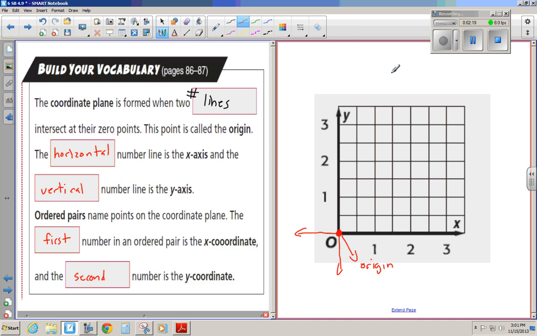So if you were to see a number like 2, 3, the first number is the x-coordinate, and the second number is the y-coordinate. So if this is the x-axis, 2 is the x-coordinate, so right here. 3 is the y-coordinate, so it's right there. And now, if you look this way, and you go this way, the place where those two coordinates cross is how you graph these points.